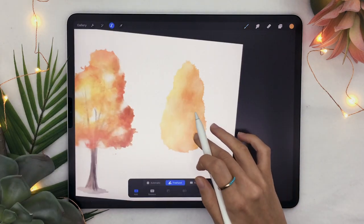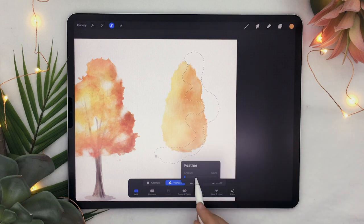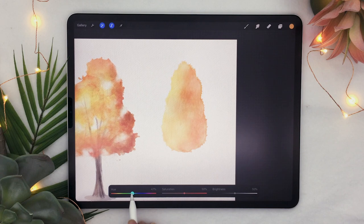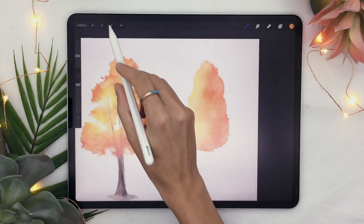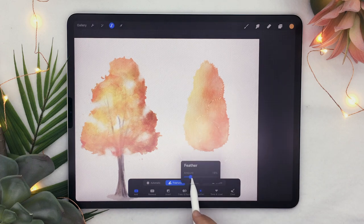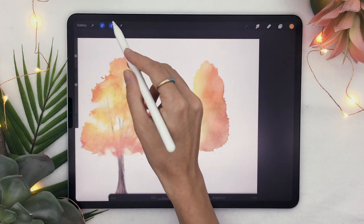We are going to do the same step on the other side of the tree. Draw a fun squiggly shape, feather it around 40%, and go back to hue saturation brightness. This time shift the hue towards the left to get more of a red hue, and lower the brightness. You might play with the saturation — either lifting it up or lowering it depending on the feel you want. We're going to do this step twice more: a new selection focused on the bottom part of the tree, feathering around 20%, lowering the brightness slightly and maybe lifting the saturation just a tiny bit. Then one more selection on the top part, feathering around 20% and lifting up the brightness, maybe lowering the saturation too.